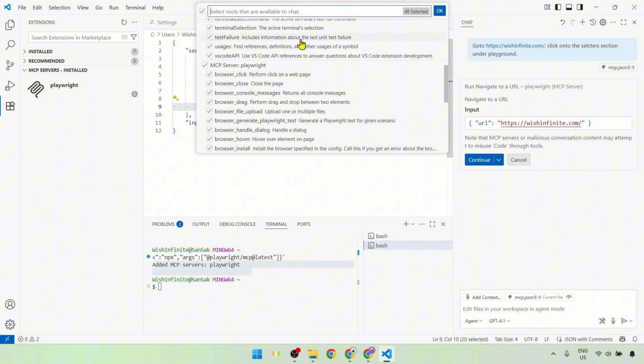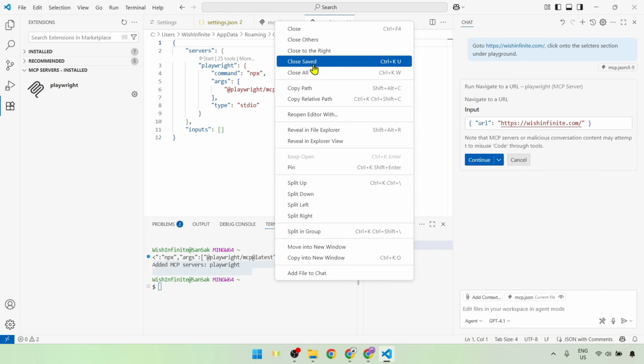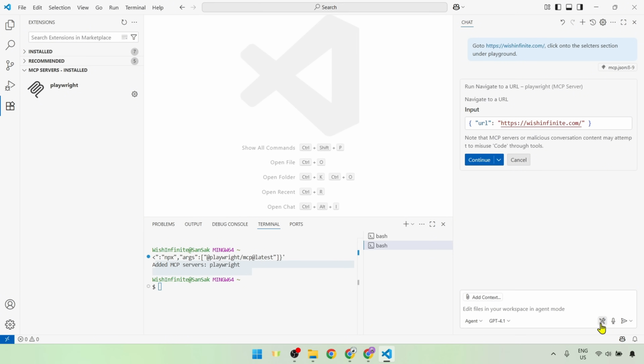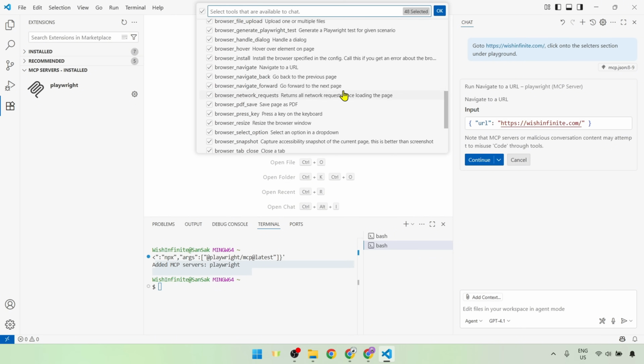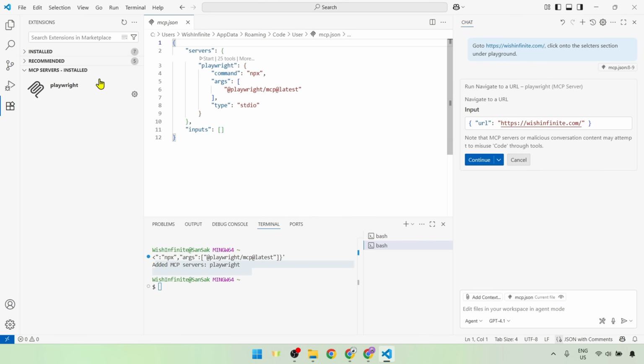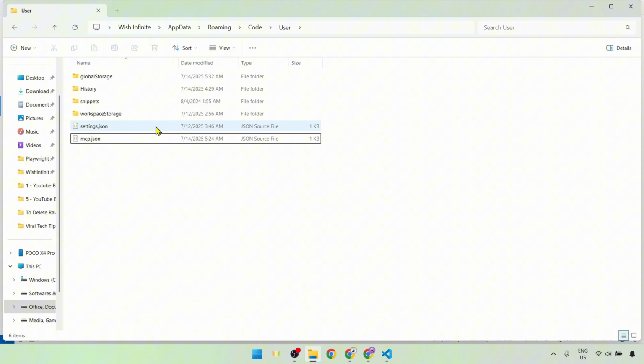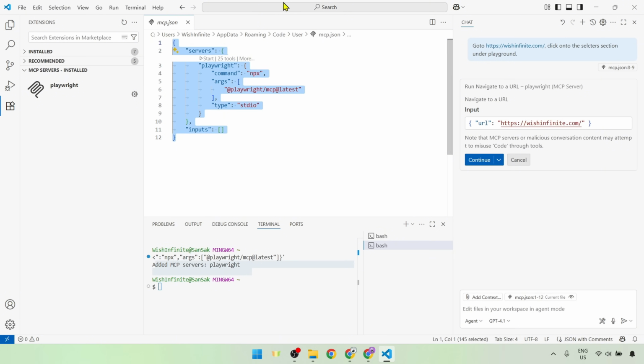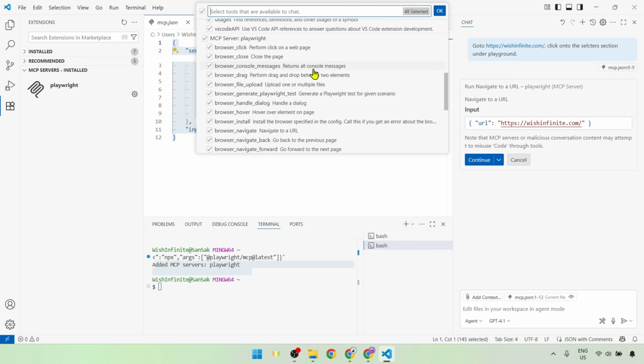And here one more thing, from this tool section, if you click onto this settings, it is going to open this mcp.json file. Let me close all the files. Then again, I can show you. Click onto this configure tools, scroll down, and here click onto this configure global in code. And see, our mcp.json file got opened, right? The same file which we have opened from here. Rather than going onto this particular path, we can simply open it in VSCode directly. Go to this configure tools and click onto this configure global in code.